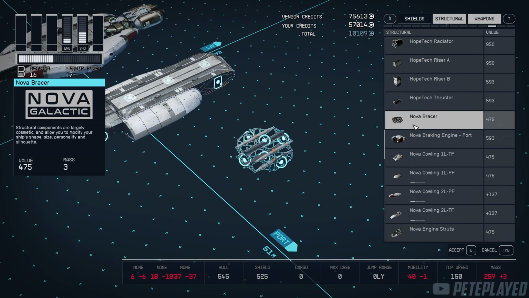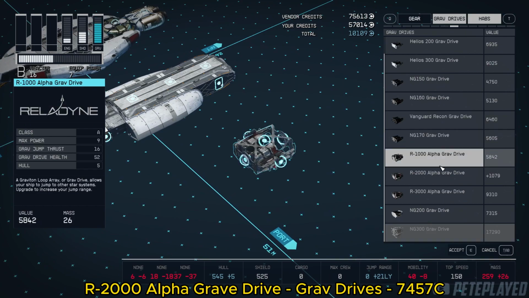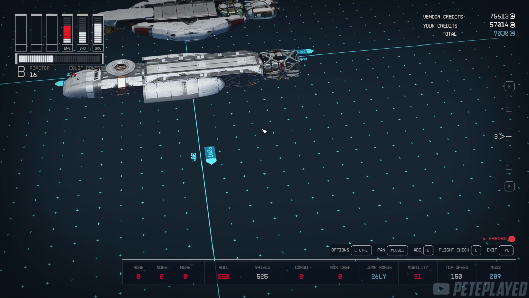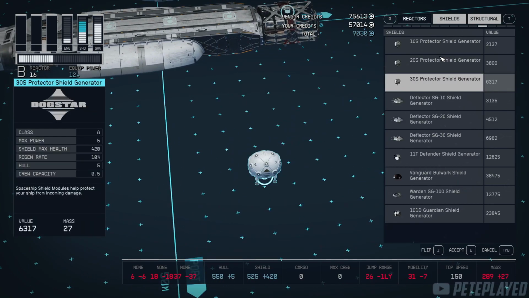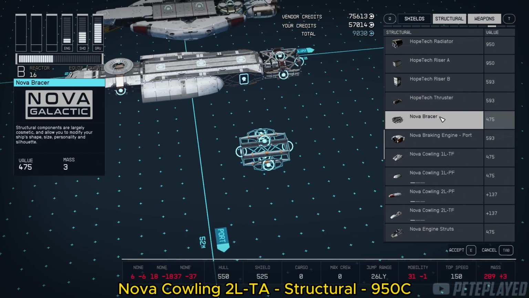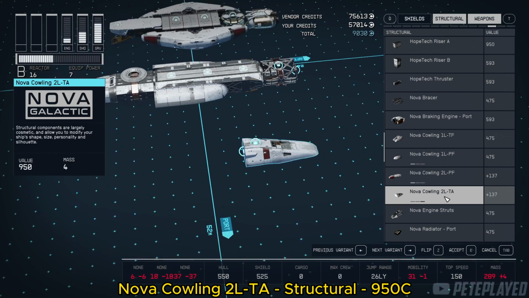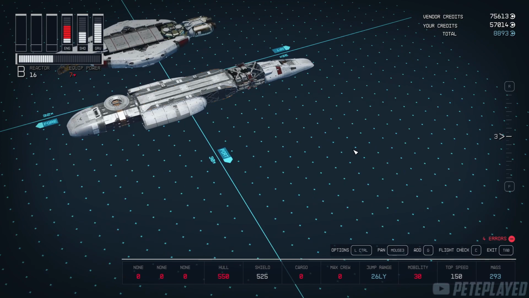Next up, we have our Grav drive. So let's go over to Grav drives, and we're going to get the R2000 Alpha Grav drive, this one. And we're going to place it like so. Next up, we have our back piece, which is going to be another structural piece. It's going to be Nova Cowling 2LTA. So it's from here to 2LTF. Simply scroll down to the end, and there it is. And you place it right at the back of the Grav drive.